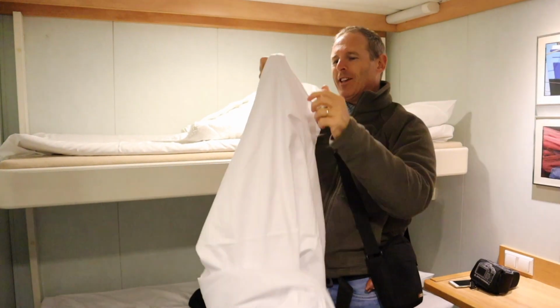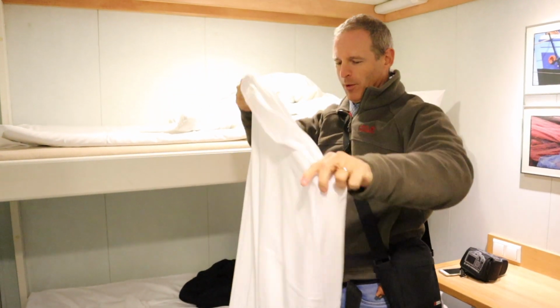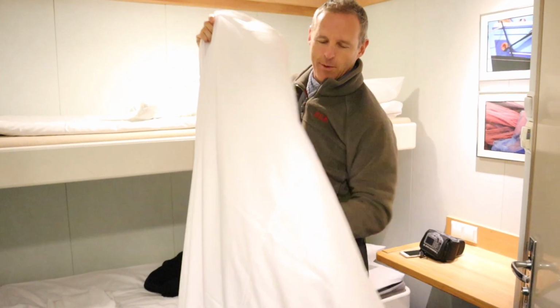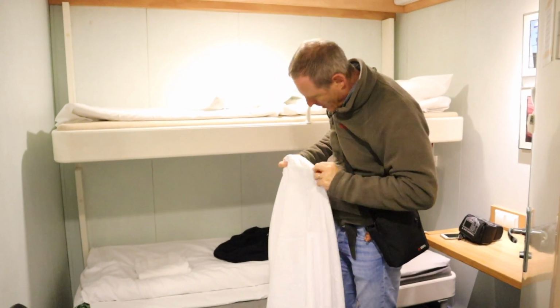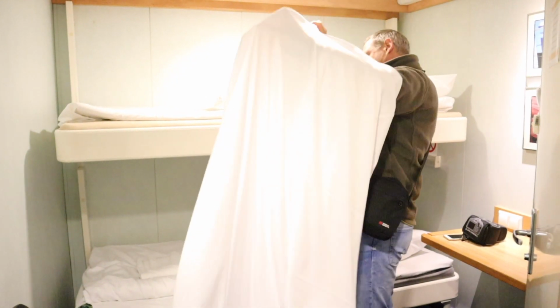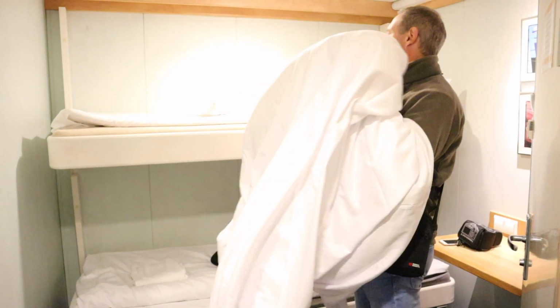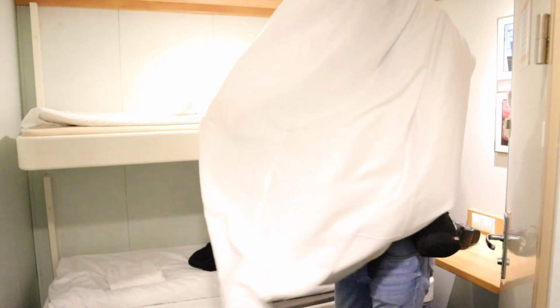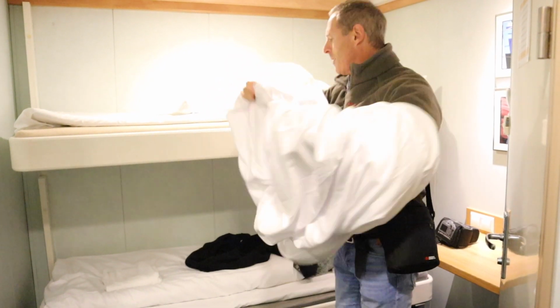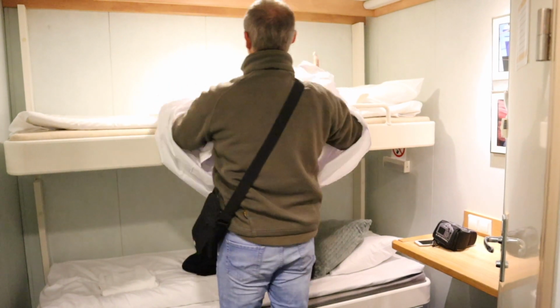Put the duvet in the duvet cover, but didn't think that it had to fit properly. Hang on, how does it work? It's inside out, put it the right way around. Shall we do that later? Shall we first find something to drink? We've been waiting in a queue for 2 hours. I know, yeah. And the first thing you want to do is do you. Yeah, well, I've started the job, haven't I?